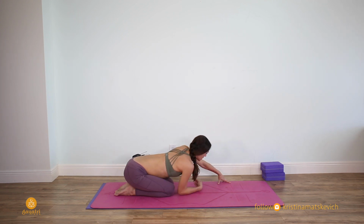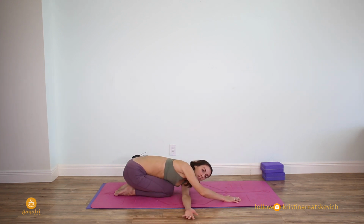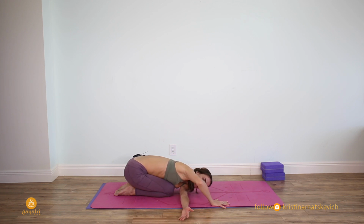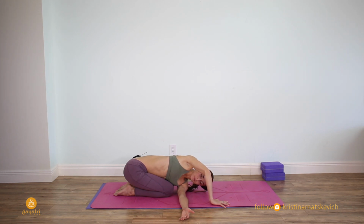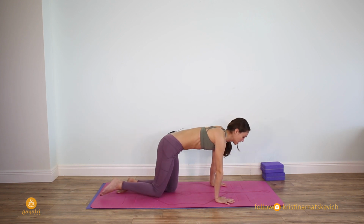And then switching sides, extending your right arm, threading your left arm under your right armpit, trying to lower the shoulder down to the floor. It's okay if it's not touching the floor. And now press your right palm into the mat, sending your right shoulder to the back of the room. Inhale and exhale, gently release. And now rise up to a tabletop position.